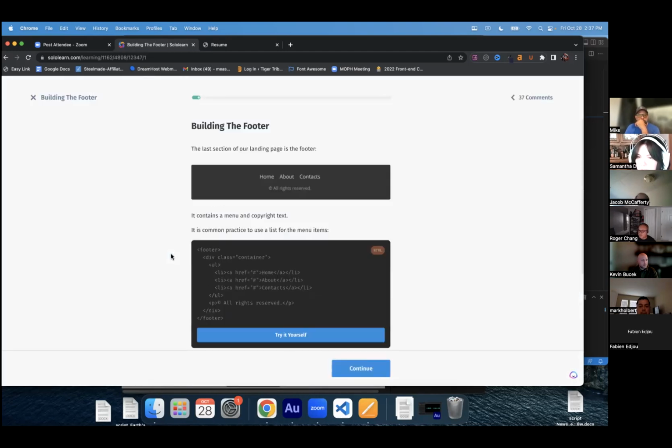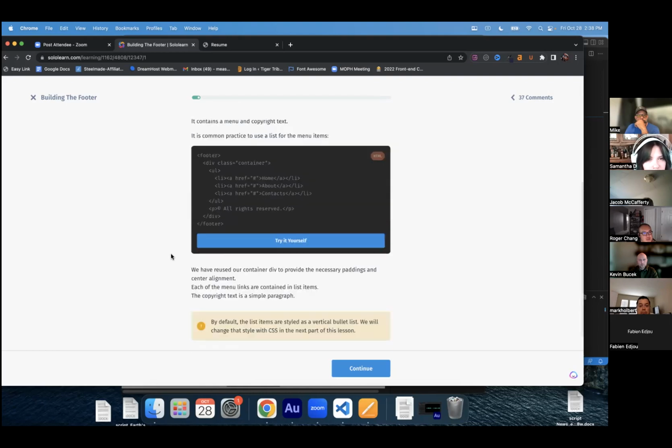Roger Chang, can you read the next one? Building the footer. The last section of our landing page is the footer. It contains a menu and copyright text. It is a common practice to use a list for the menu items. We have reused our container div to provide the necessary padding and center alignment.